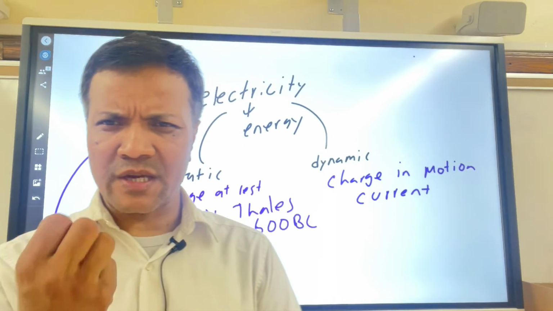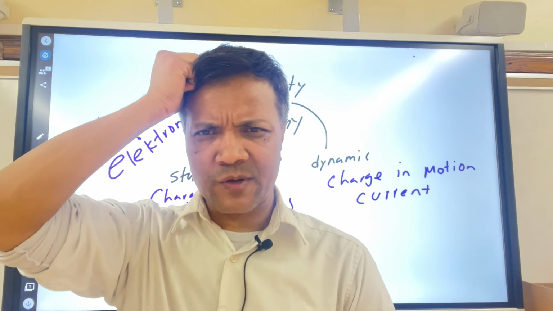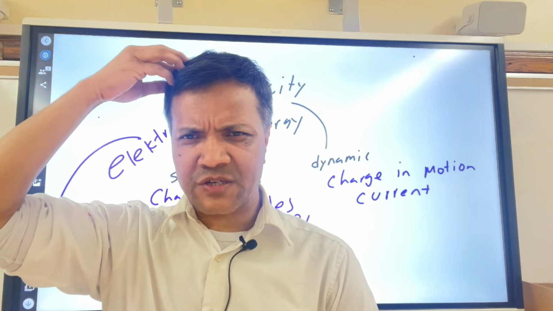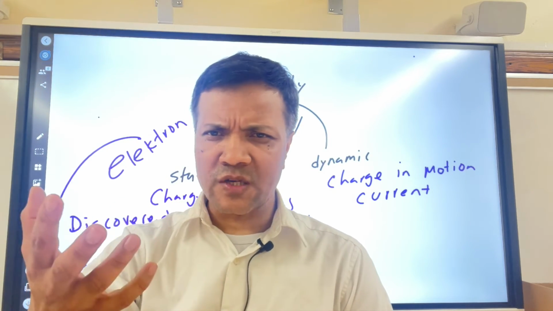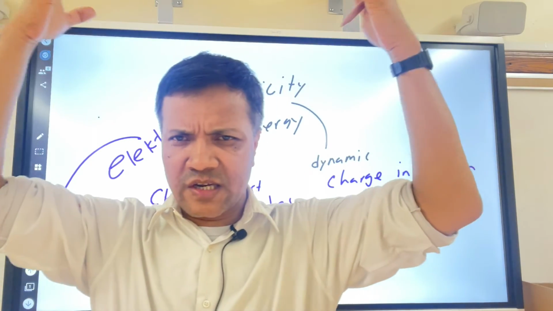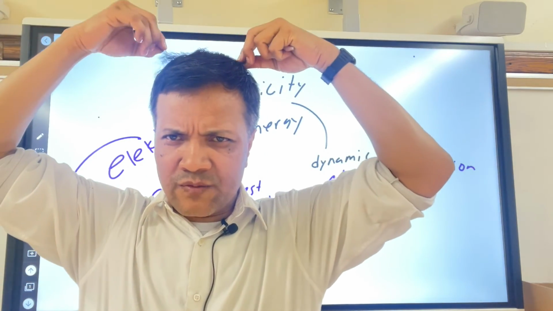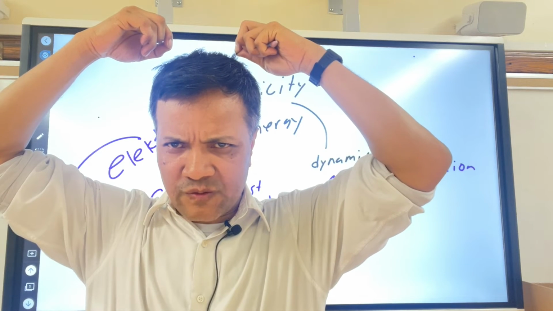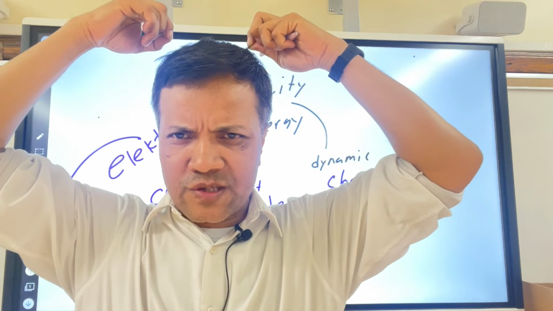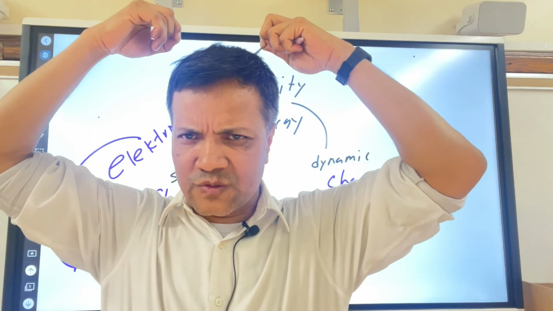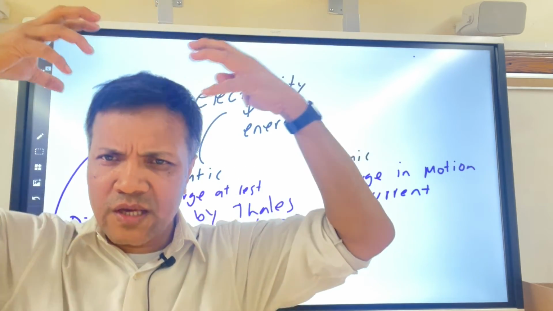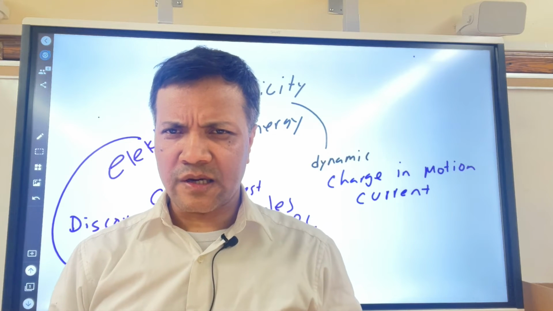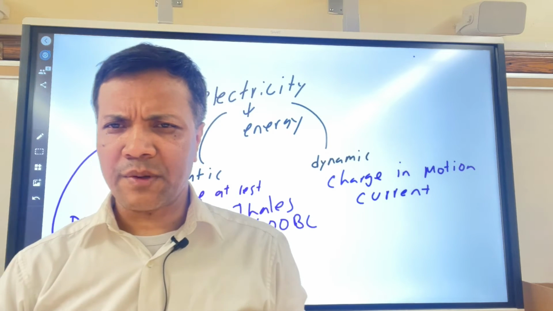For example, if you take a balloon and rub it against your hair, what happens? All the electrons are going to move to the balloon. What would be the reaction of your hair? Your hair would be positively charged and your hair will stand up, right? Because if this hair is positively charged, this hair is positively charged, this one will repel this one, right? And they want to move away from each other because of repulsive forces between the hairs, right? So the hair would end up standing up, right?